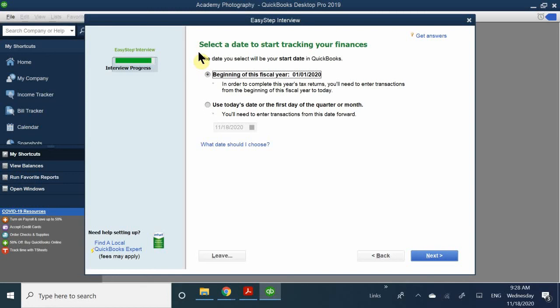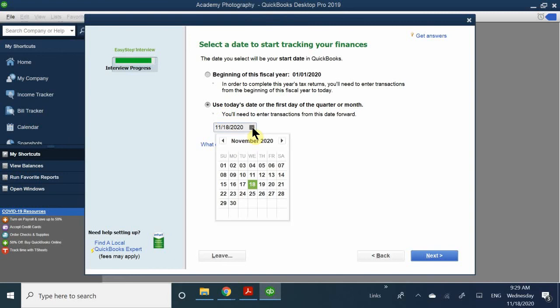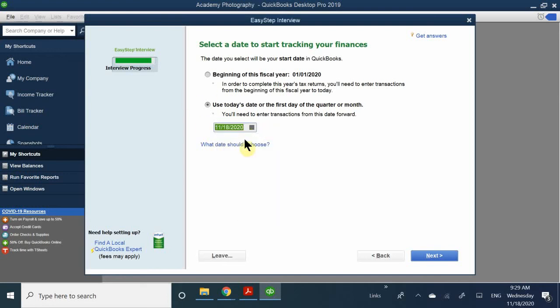So in this case, I am going to start at the beginning of the year. But again, if you are a brand new company, you don't need to use today's date, but you can also select the date that you want to actually start. And remember, the recommendation is the last day of the previous month. But in this case, I'm not going to start in November. I'm going to start in January. Make sure that you're aware of this, okay? And again, it is in your book on the start date.